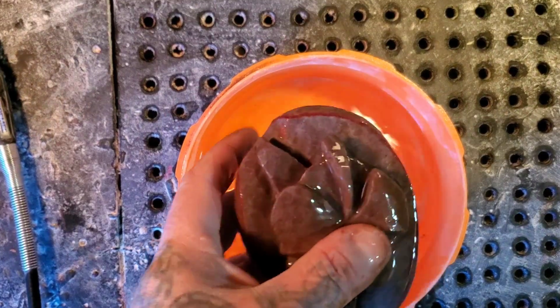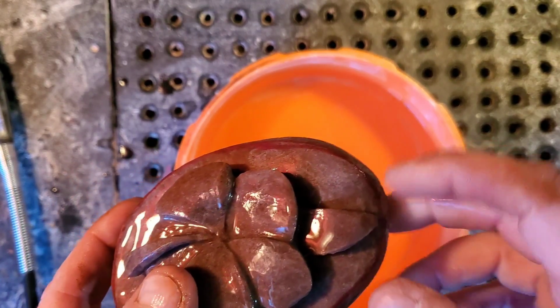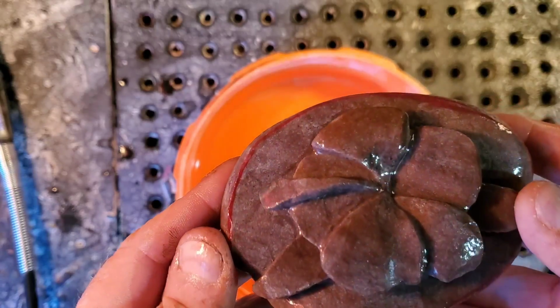Okay, so I got these leaves cut in. And guys, I did that with my Dremel 4000. Yeah, I carved these leaves in a lot quicker with my Dremel than my micro motor. But anyways, so I got these leaves cut in.